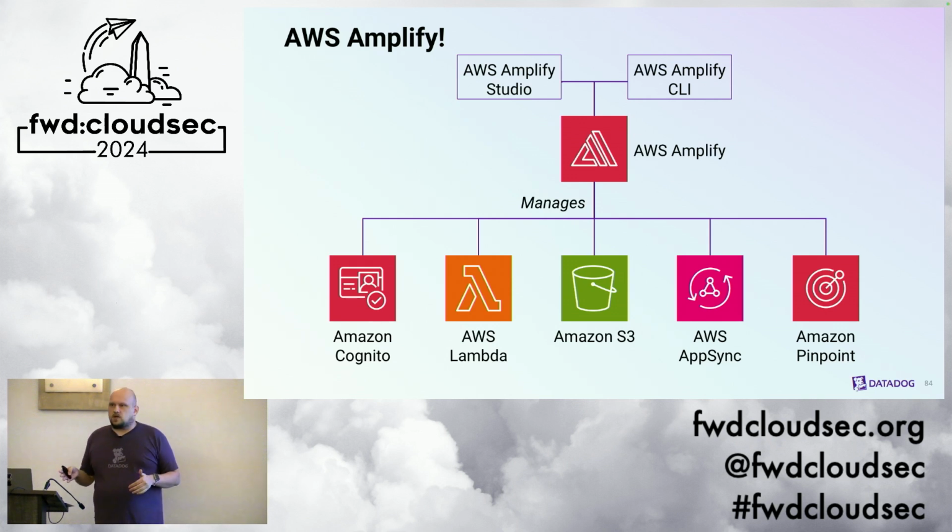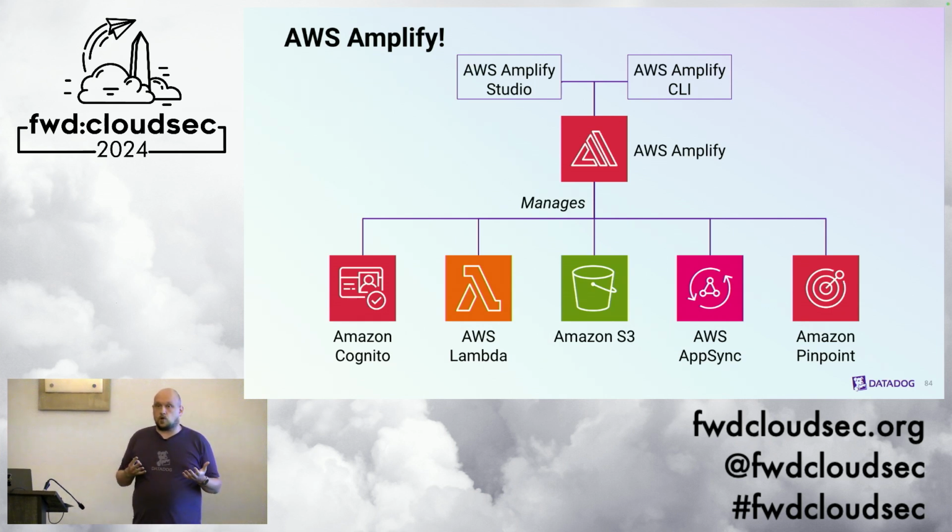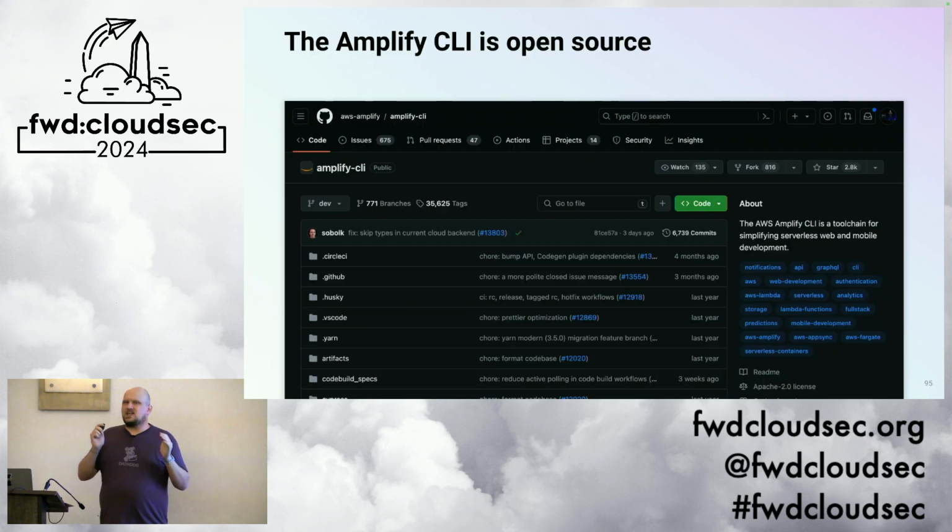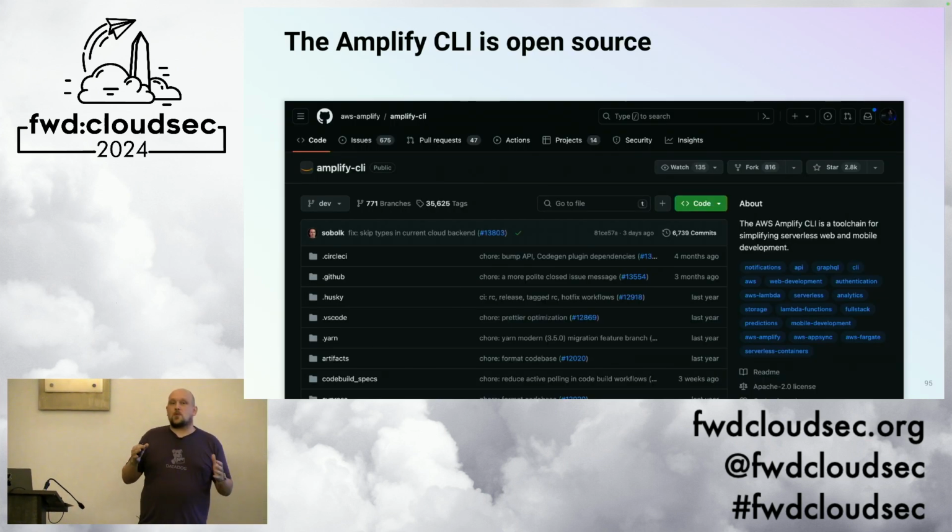What's neat about this vulnerability, and why it's personally one of my favorites, is that we have a rare glimpse of knowing not only how something became vulnerable, but when. And that's because the Amplify CLI is open source. And so by digging through the commits and looking at the logic over time, we can see how and when things became vulnerable.